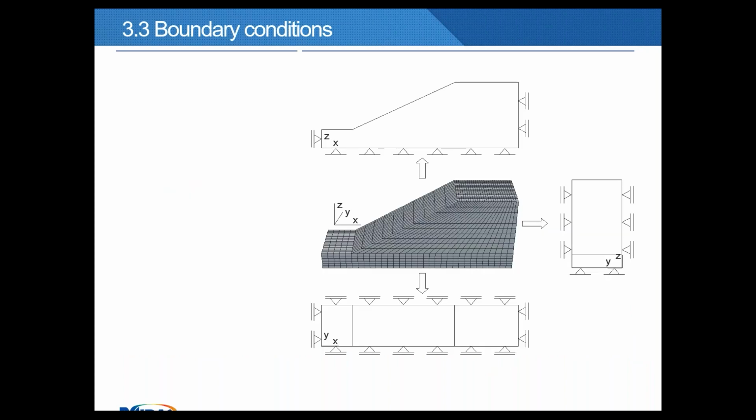But when we look at boundary conditions in a 3D model, sometimes people fix all bottom and side planes in all directions. This is not a good way to calculate factor of safety in 3D analysis, because we can overestimate the factor of safety.